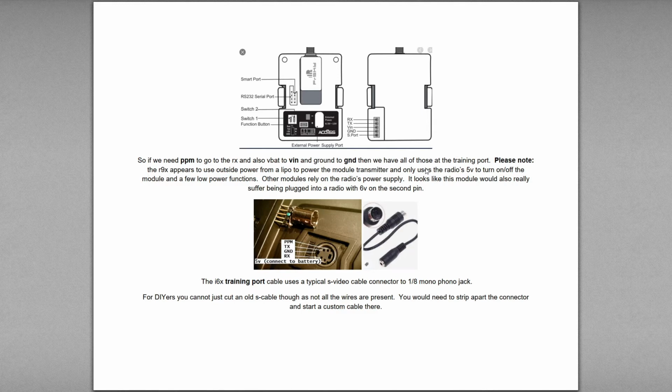So please note the R9M, sorry, that's a typo, uses outside power. So there's a power connector here that takes it from a LiPo. So basically the 5 or 6 volts from the radio would just power this thing on and switch on that power. We would use that extra battery to turn it on and off. Whereas the TBS Crossfire would take power directly from the radio through the VIN.